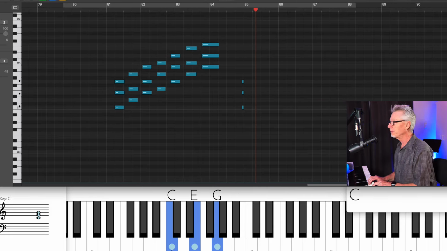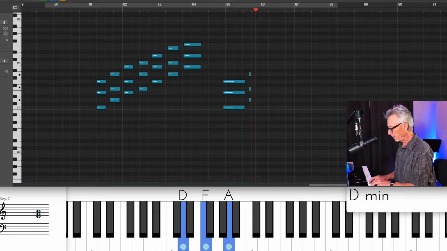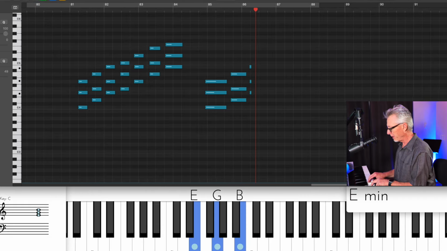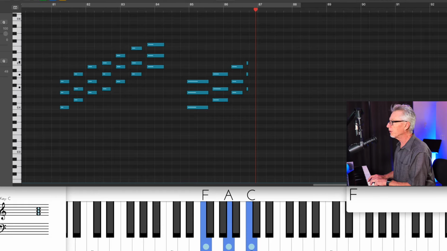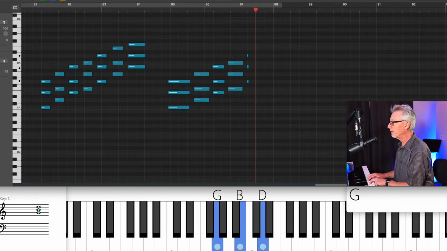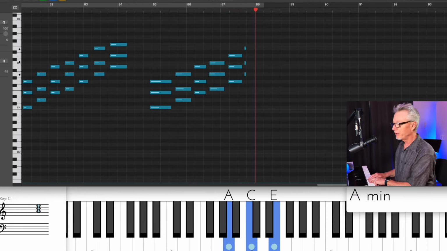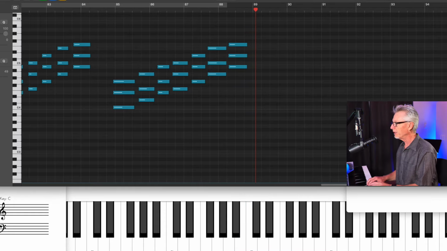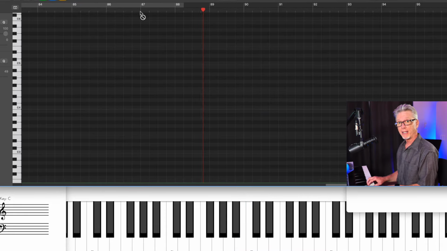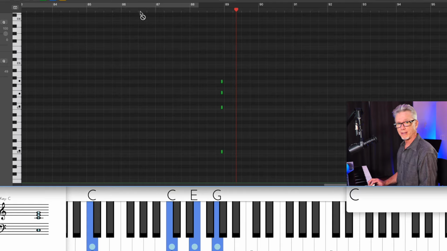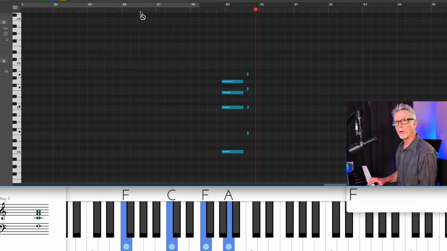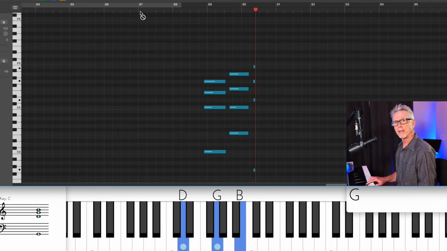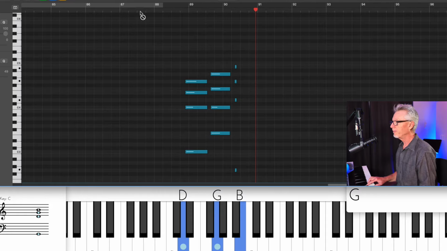So I get a major triad on 1, minor on 2, minor on 3, major on 4, major on 5. There's another minor triad on 6, and then the diminished triad over there on 7. The primary triads in any key are, we call them the 1 chord, that's C in this case, the 4 chord, F, and the 5 chord, G.